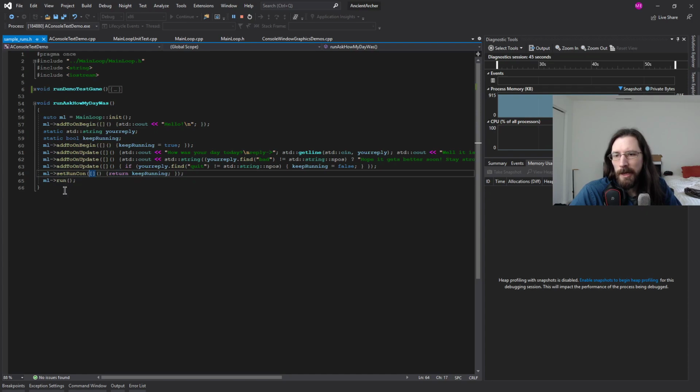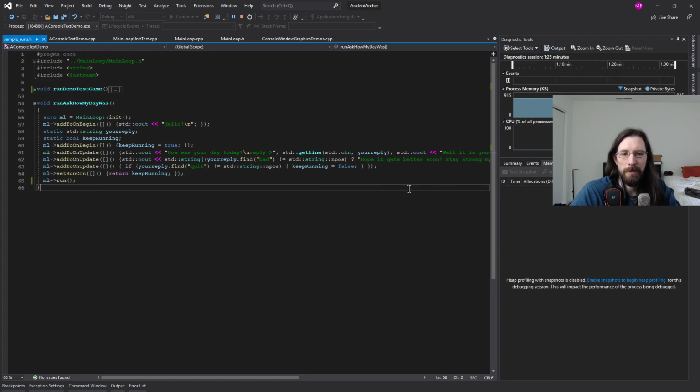You basically just do this anytime before run. Once you do ML or the main loop run, then it takes off and you can't do anything else till this returns. So this actually returns a value, which is an int, and that's just to signify how it went. Yeah, we don't really need it for anything there, and that's why we're not saving it. But the point is, once you hit run, it goes through all the stuff you set up until you quit. So you've got to have some kind of keep running setup. I've got to think about that a little bit. There's probably going to be a better way.